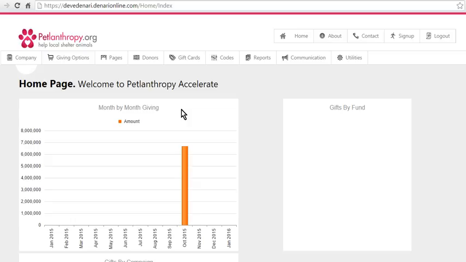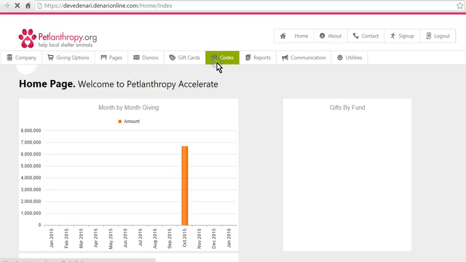An appeal code tracks your fundraising efforts. It shows where your donations came from. For example, you will probably want to have an appeal code that represents your website so that you can determine how much money has been raised through that site. Now, let's look at where we set up an appeal and a fund code.